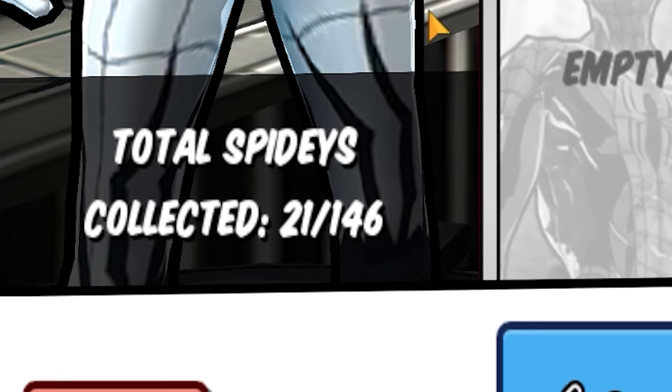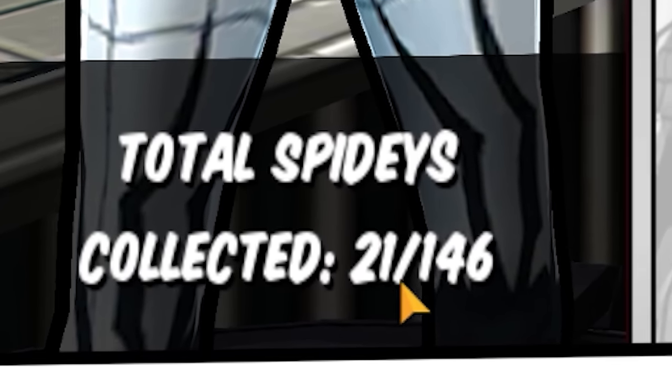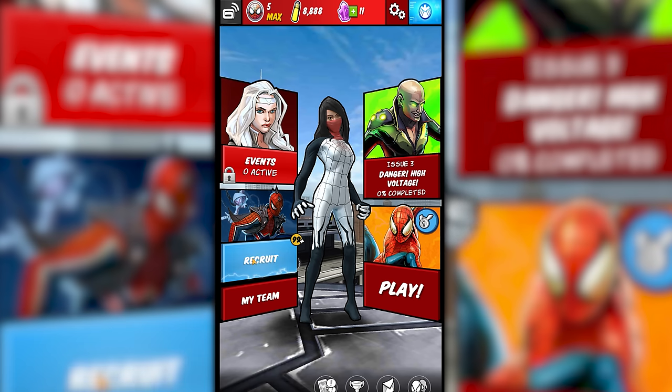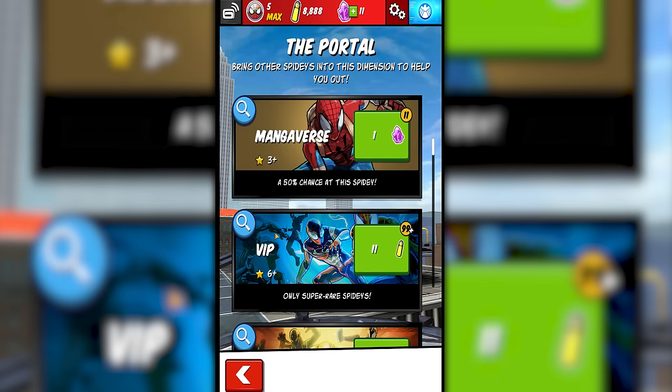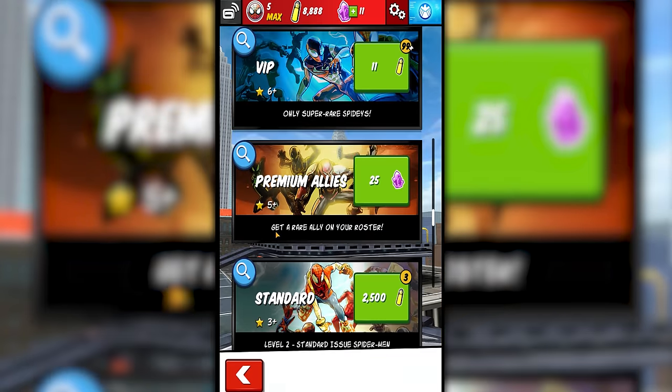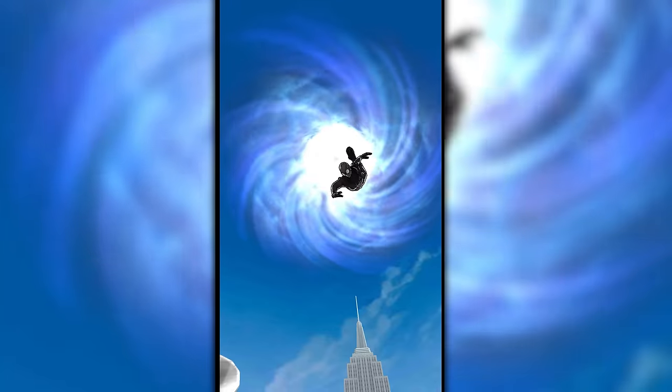So even though it says total Spideys collected 21 out of 146, I don't think there is 146 in just yet. And I know that 146 isn't even the actual amount because the game that I played before had 430 Spider-Mans, like Spider-Mans that I've never heard of ever. I'm pretty sure that they're going to update this game though and add the rest, but this is where you can recruit Spider-Mans. I kind of recruited all the ones that I think you can get, but I do think I can get one. Let me see.